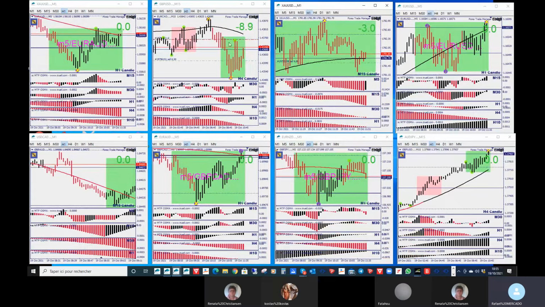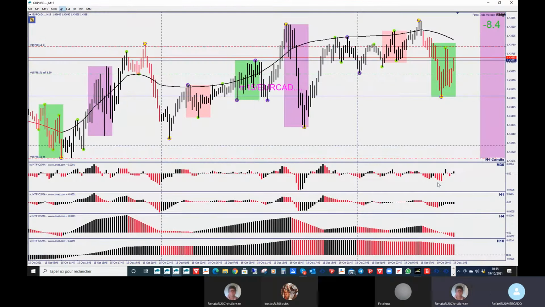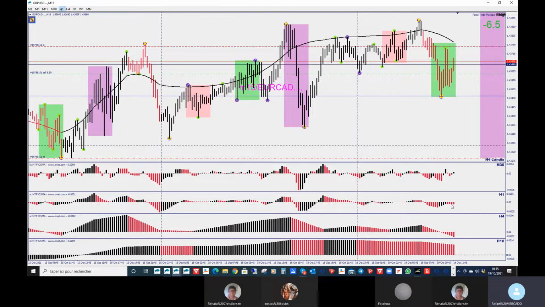And the EuroCAD is reversing. So the 1 hour changed color again. So we actually made the low of the session, and now the 4 hour didn't change color. Normally if I set a large stop loss, like here, I will take it out on the change of the 4 hour. But here, you see it changed color again. It's switching from red to blue.